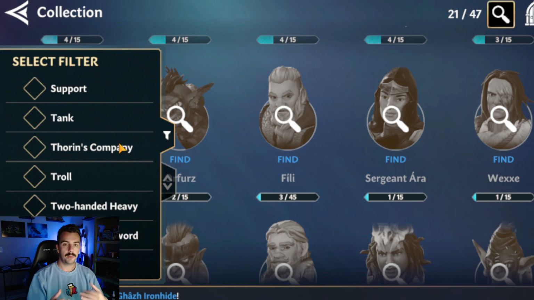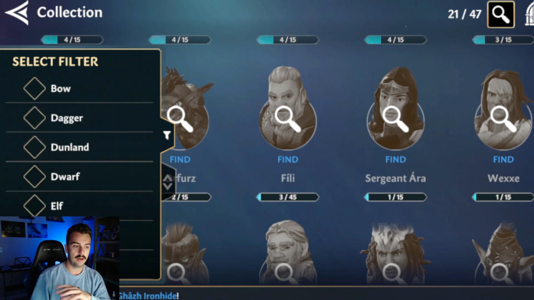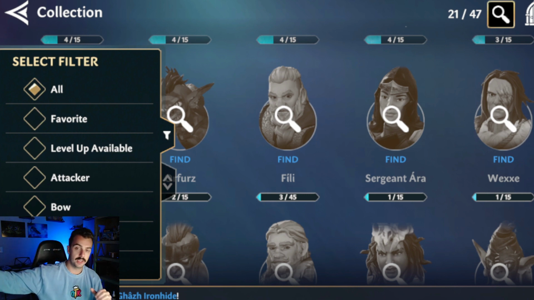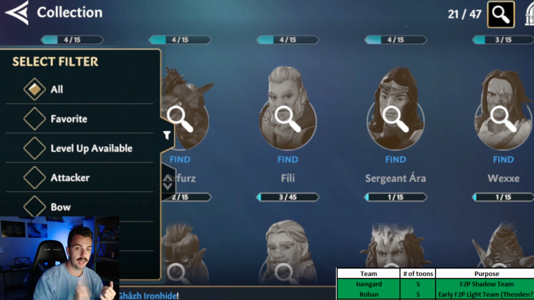Now, how do we parse through what is important for these factions? I've gone through and prioritized this tier list of factions, starting with the first tier, S tier. That's going to be your early game prioritization. So if you're free to play, you want to focus on Isengard and you want to focus on Rohan. These are your first two early game priority focuses for both your light and your shadow campaigns. Why? Because both of them have 5 characters.